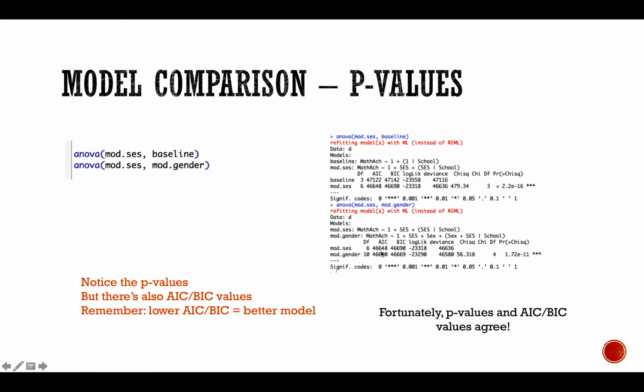But if we use a more informative AIC or BIC, you'll notice that in both cases, the AIC and the BIC are smaller. So again, that tells you that the gender model is better. So yes, we add some complexity to it. Oh, by the way, that degrees of freedom right there. So this says we spend 6 degrees of freedom in the reduced model, as we call it. And then in the full model, we spend an additional 4 degrees of freedom. And yes, it is worth it, folks.